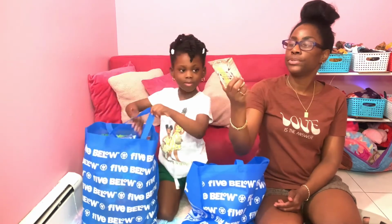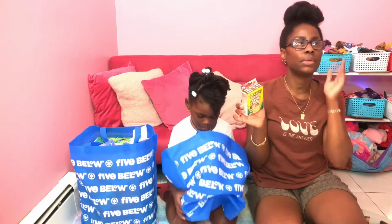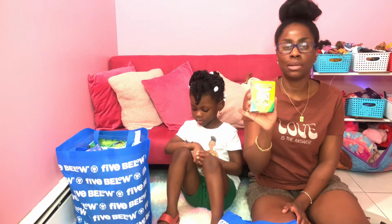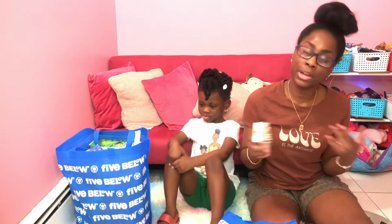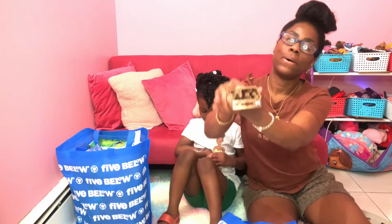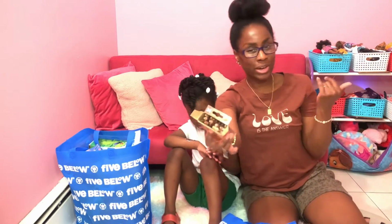So this, she actually opened the box, I don't know why. I don't think Crayola makes their boxes the same anymore. This box of crayons was, I think, $2.25, but this was the color of the world's, and I decided to grab this because, as we know, in most boxes of crayons the only skin colors there are peach and brown. And there are a full array of colors and shades of actual people than those two. So I decided to get this so that we can color all the different people. And they have pretty much every shade of skin you could almost imagine. We got multiple shades of brown because we know we come in multiple shades.